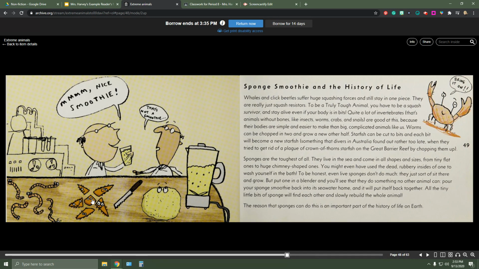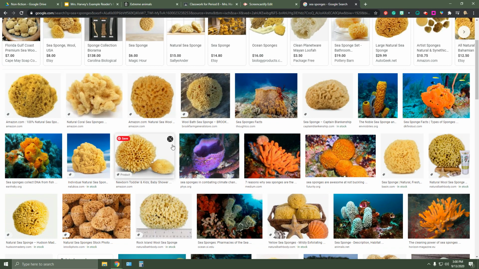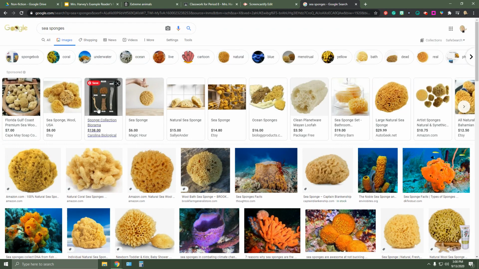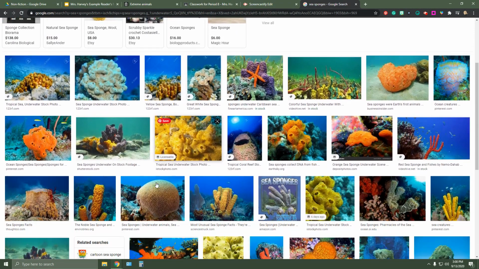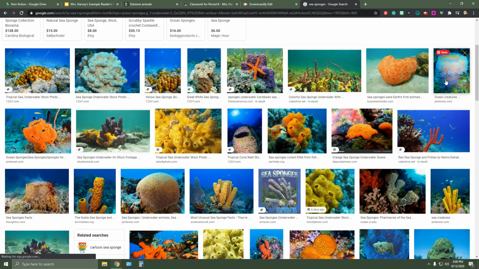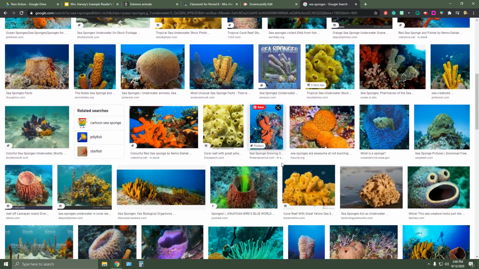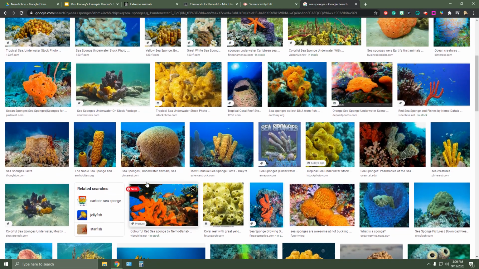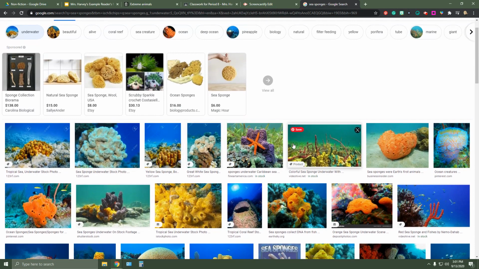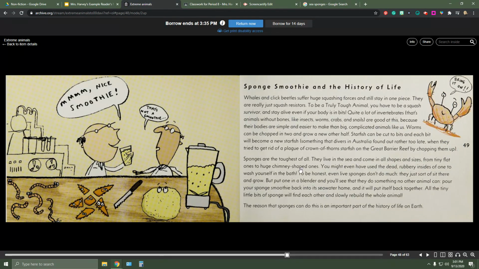But let me show you a picture of what sea sponges look like. All right, so these are sea sponges. So when it was talking about how you might have used one, like in the shower or in the bath, this is what they would look like. But then underwater, they kind of look like coral, which I think some of this might actually be coral. Let's see. We can get some better pictures. So they're really colorful. Like it said, they kind of just sit there and grow, so they don't necessarily have a purpose. But yeah, you might be using a dead sea sponge in your shower. Who knows? Like these guys. All right, back over to our story.